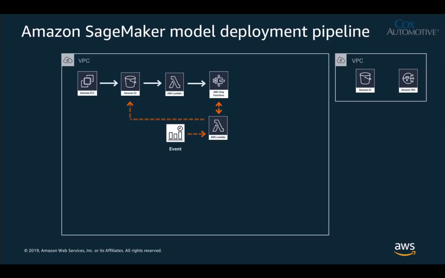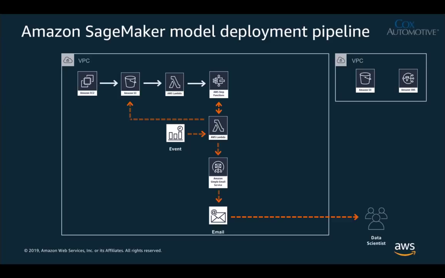So that's the early part of the process. Train a model, drop it in S3, trigger a new workflow, and then every 5 minutes, a Lambda function wakes up and queries the workflow and says, hey, do you have a model for me? Is there something I should do?